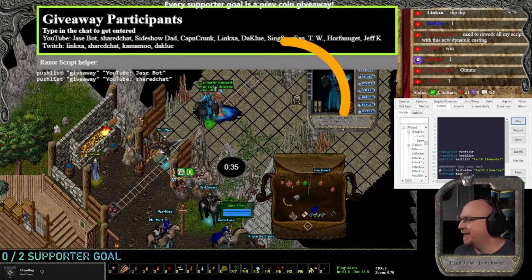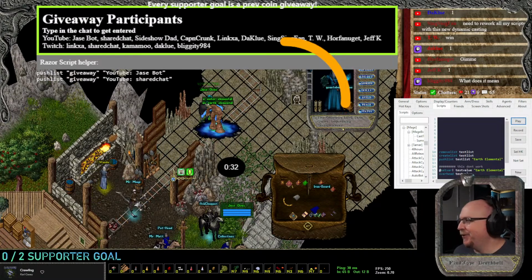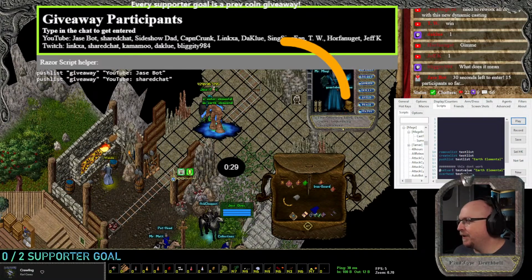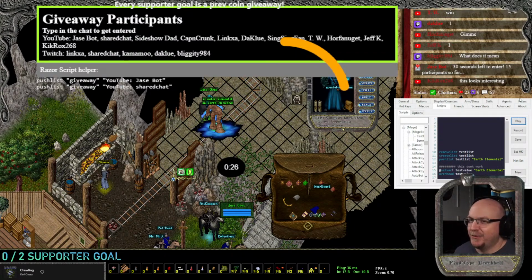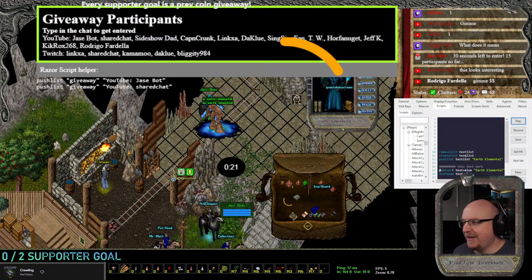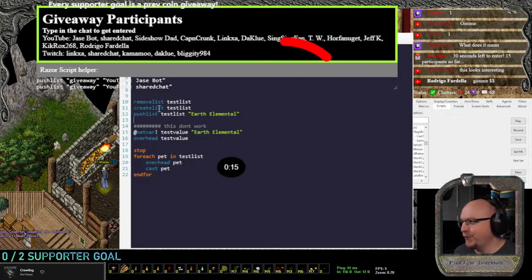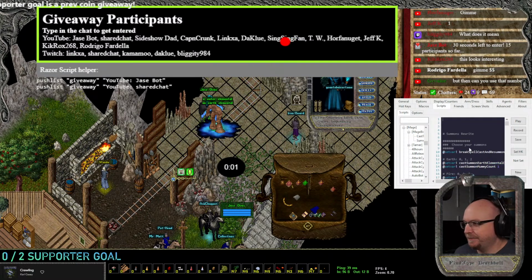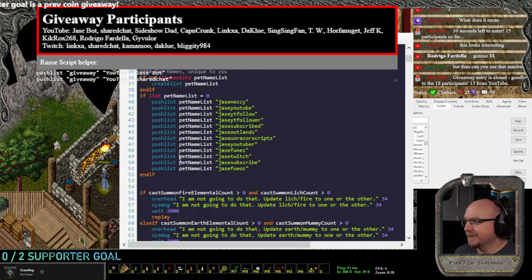If I hit save and play, instead of outputting Earth Elemental here, it outputs this big number, right? So if you ever see this number, if it doesn't work, it's because you can't actually use a string as a variable. The way you get around that is to do what I just did and use a list. Now the disadvantage is the list is slow and shitty, so I try to avoid lists unless I have to. Like the pet rename code, you guys have seen that before. That uses a list. The reason why we use the list, again, is because I want to use these values.